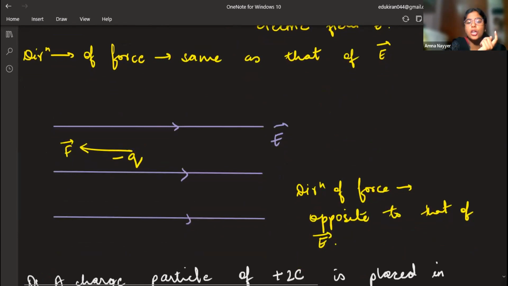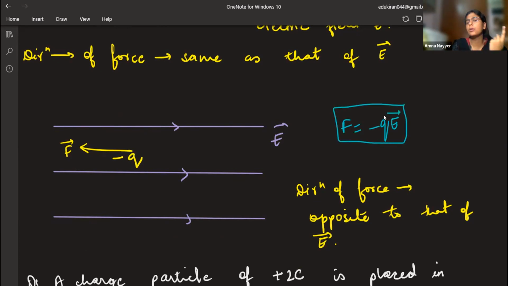Now, if we are talking about a negative charge, same thing, it's just that you have to turn the direction exactly opposite. If electric field is towards the right hand side, your direction of force, which was towards the right side for a positive charge, now will be towards the left side for a negative charge. So here your force is going to be minus QE if we are taking the magnitude. For direction, obviously, you'll use your superposition principle. That is all the vector forms that you have.